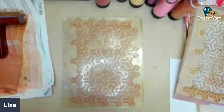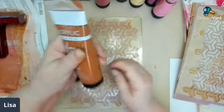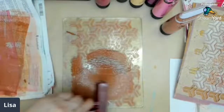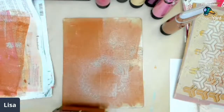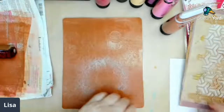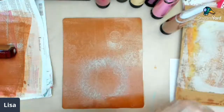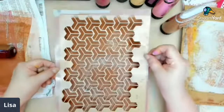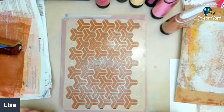Yeah, I'm going to try the dark. We're going to do the dark and then the light. And we're going to do the light other than yellow, a lighter hue. So there's the dark down. Let's put our stencil down. Come on, paper. Get off of there. So let's put our stencil down this way. There we go. So we're going to go ahead and pull that.